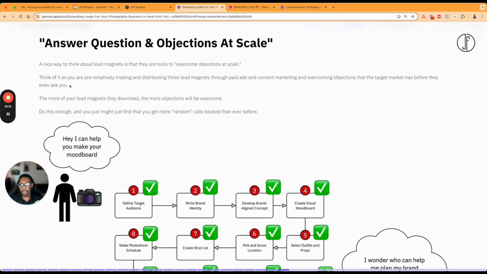So now, this is going to allow you to answer questions and objections at scale. Making these lead magnets preemptively helps you, and this has been happening a lot in our business, where a photographer says, hey, I'm just struggling. I only got 3 clients last month.